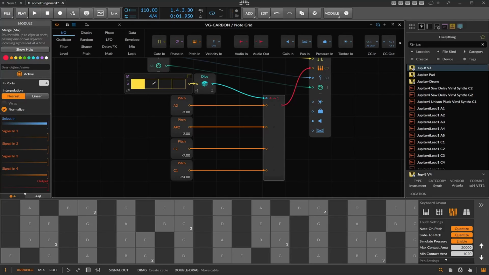Now, basically what happens is, for every quarter note that it plays, it's going to go through, hit that gate, send it to the dice, which is going to roll some randomness, and it's going to go into this merge module and pick something random. So on C1, I have nothing, F2, A2. It doesn't really hit the A sharp, and the A2 here doesn't hit a whole lot, I was noticing on this one. Possibly if we move it up to 5 and put it on the 5th one, maybe.